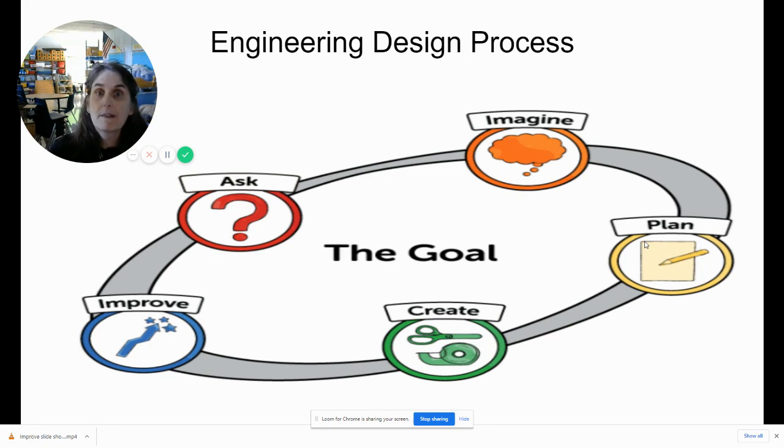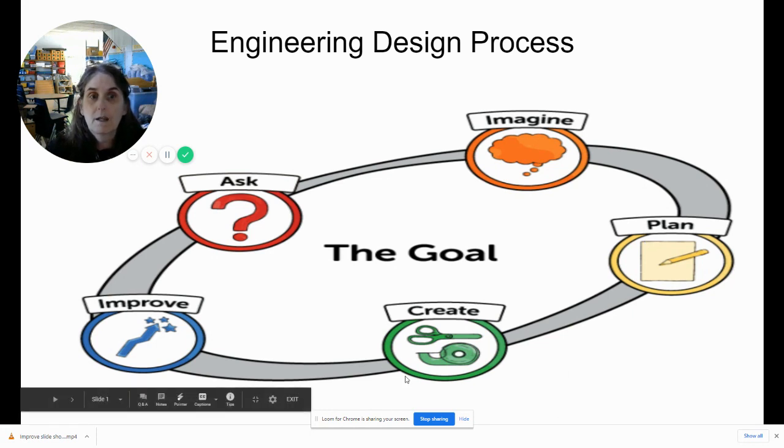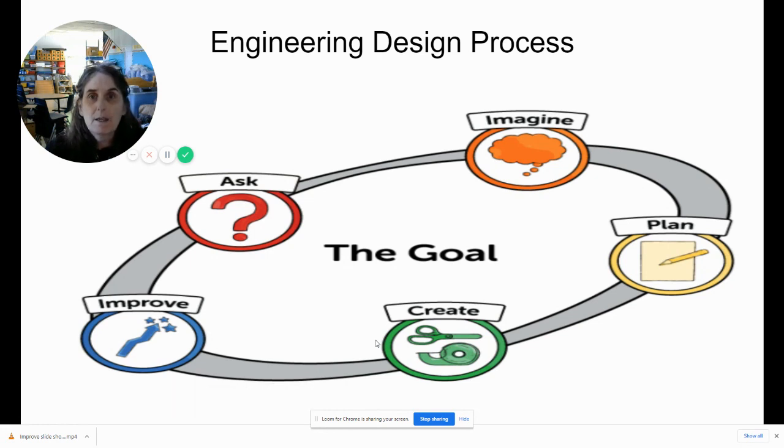That was part of the plan that we didn't talk about last week, but it's a really important part of an engineering design plan. We need to know what materials and tools we're going to need before we can start creating. So I'm really excited to be improving our plans this week. And then next week, we'll talk about how can we take those great plans and turn them into our creations.